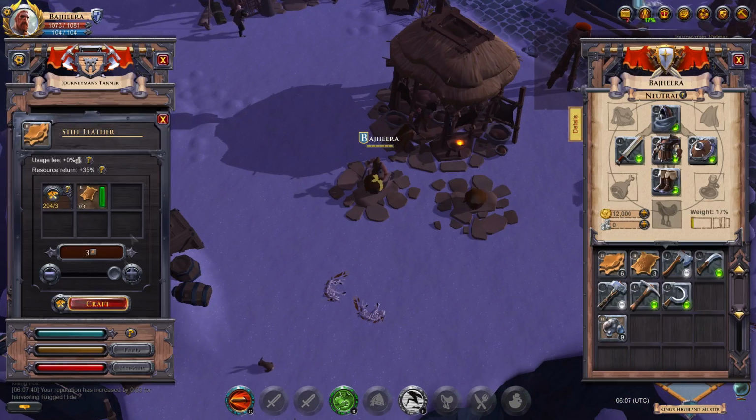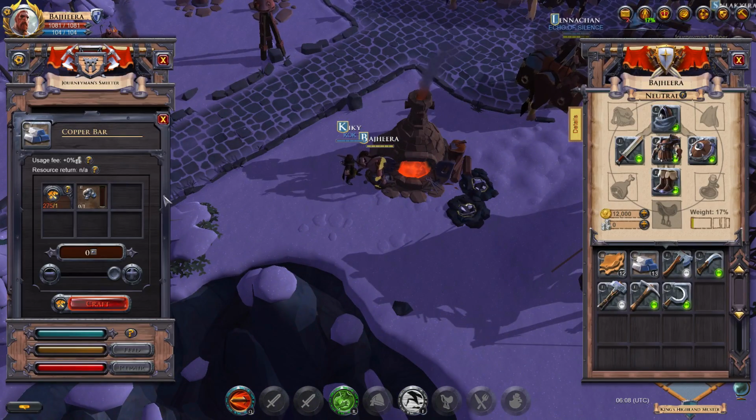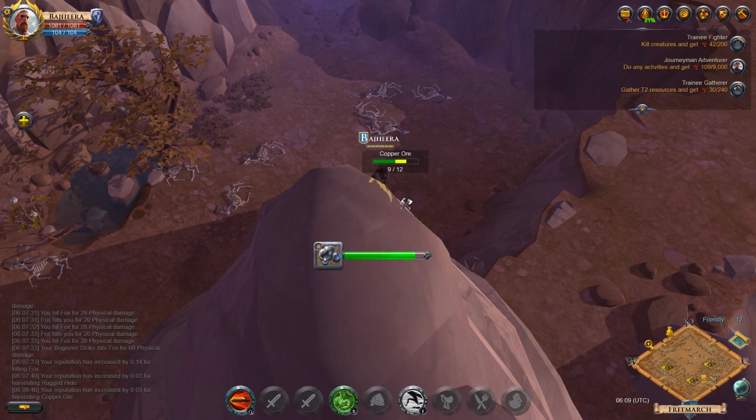But in doing so, in collecting that ore, I'm going to become a better miner. In collecting more skinning materials, I'm going to become a better skinner and a better leather worker to make the items that I need. So you'll see me here farming some copper ore.